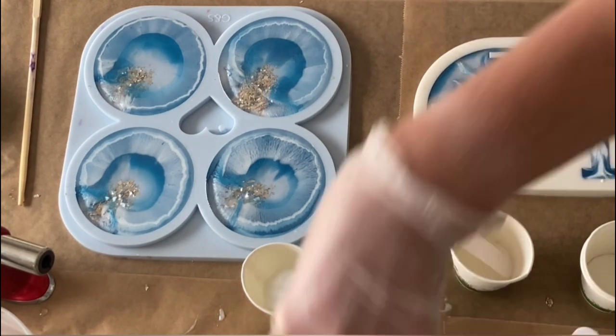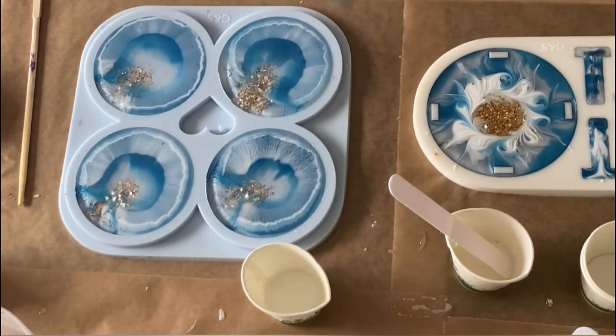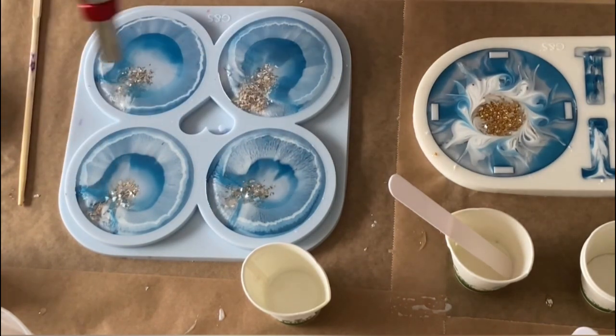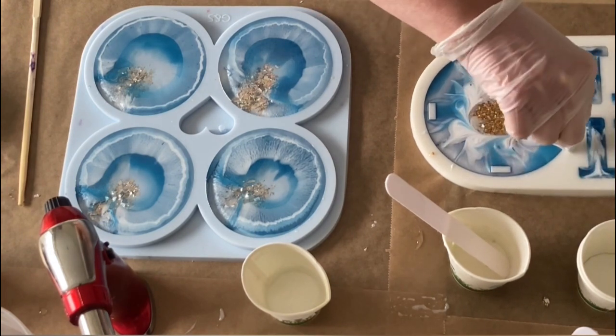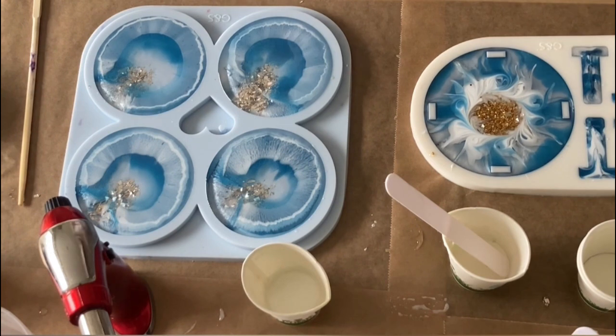So now I'm taking the stick, and I drew a little bit of swirls around, just to give it a little bit of interest, because I was not sure what's gonna happen. So yeah, again, quick torch, like I said, very carefully. Don't put the flame too high. And yeah, cleaning my mold.